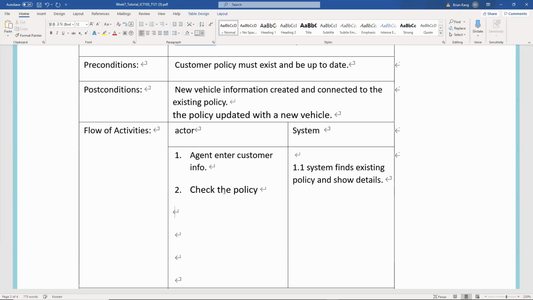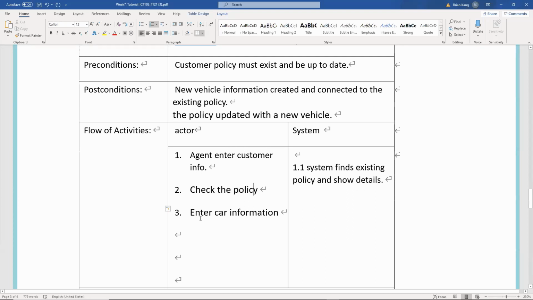And number 3, the next step: the agent enters the car information into the system. So this one is: enter the customer information by the user, and then the system will find the existing policy of the customer and check the old policy.